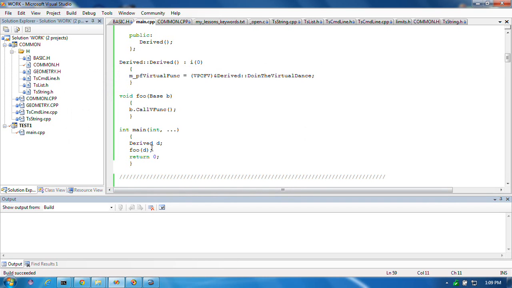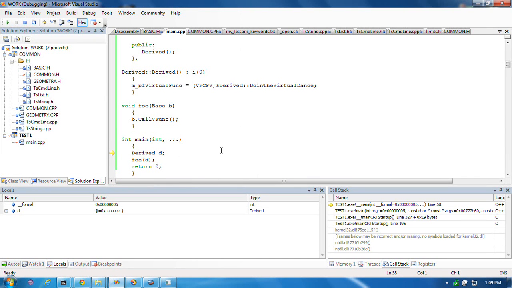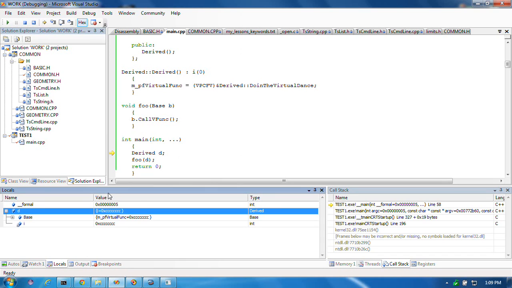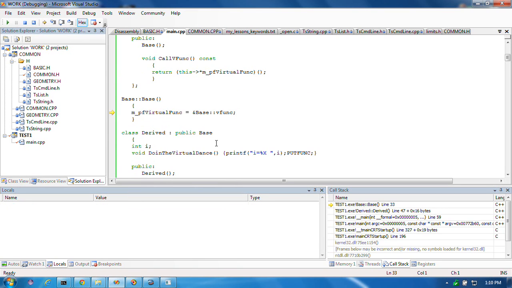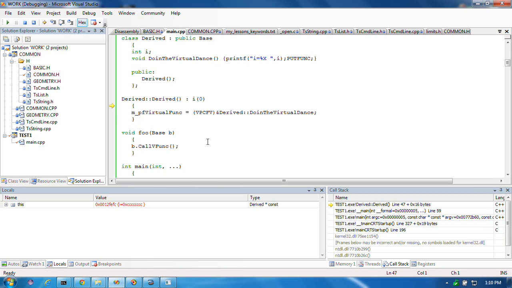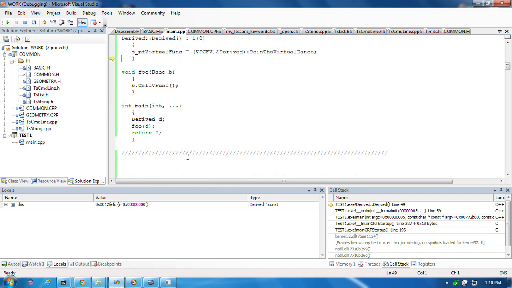Is the reason it's that particular number is because that there is the address of the first member, right, of the class, of whatever is the class that I copied on the stack.